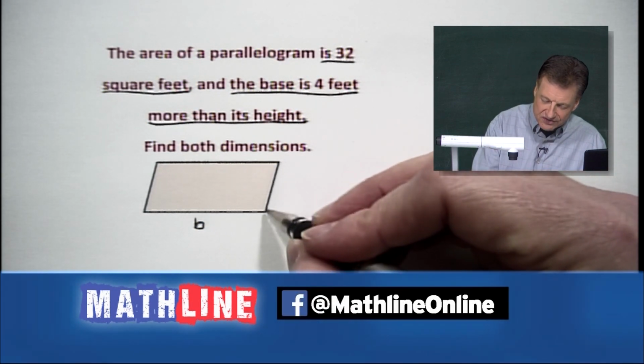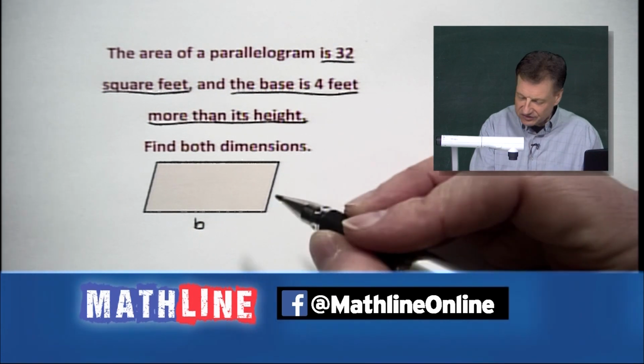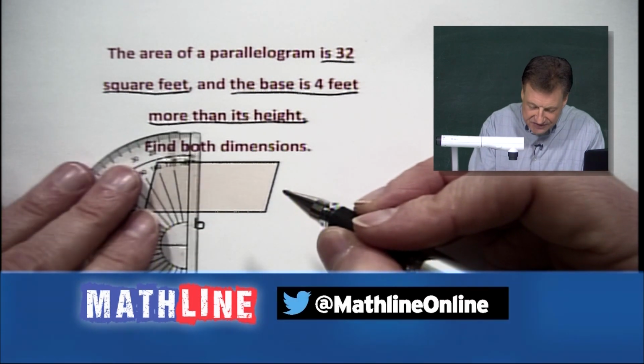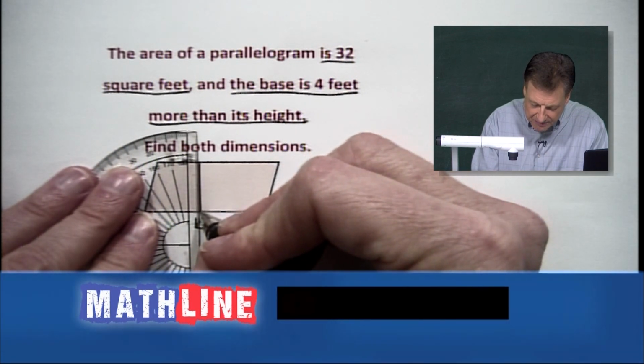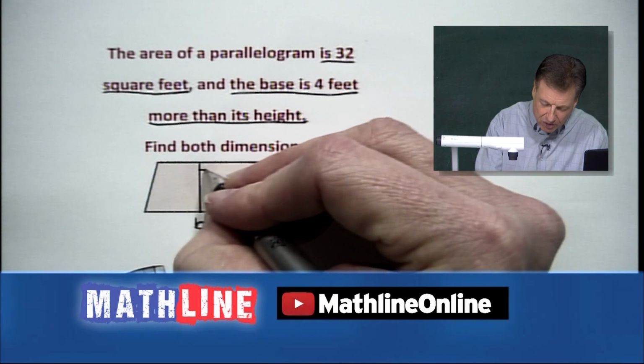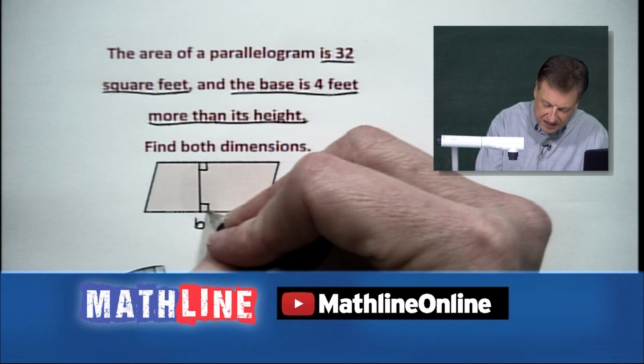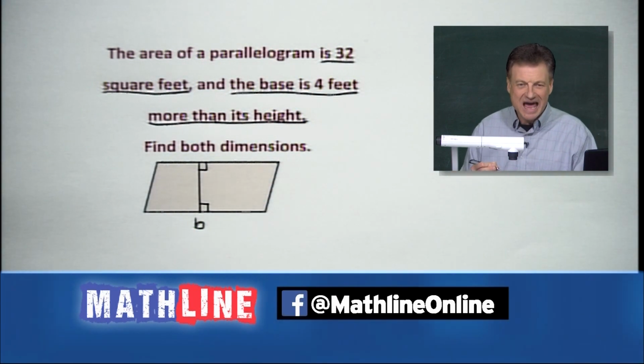This is not the height. See what I'm doing? That little slant? Slants do not make heights. What heights do are perpendicular. And here we go. We're going to connect. And by the way, it could connect anywhere, but it's going to be perpendicular to both of these sides. Now, why is that the case?